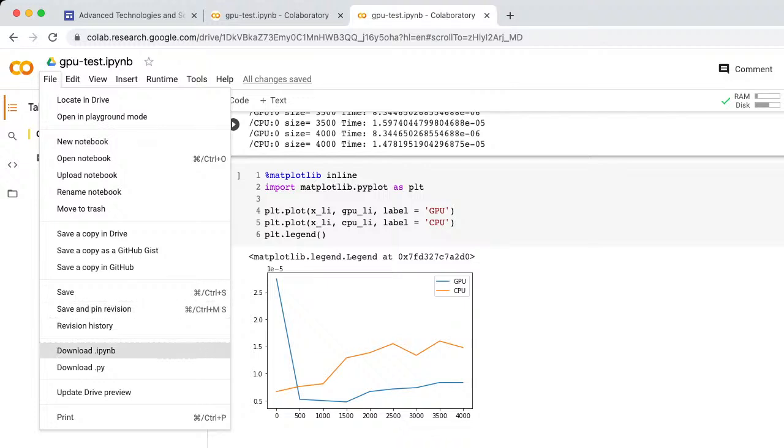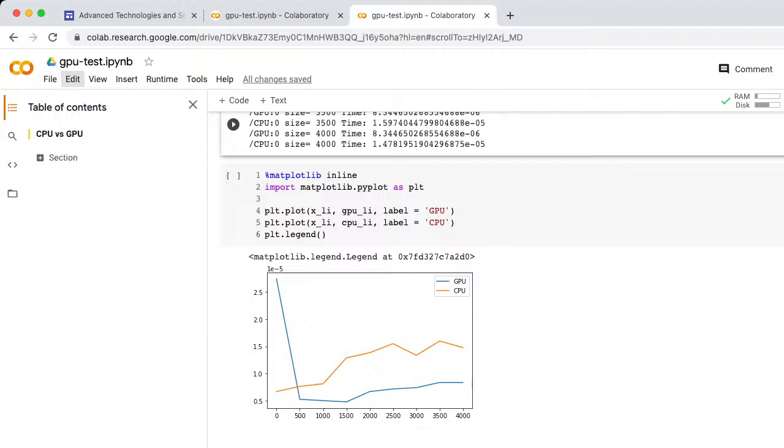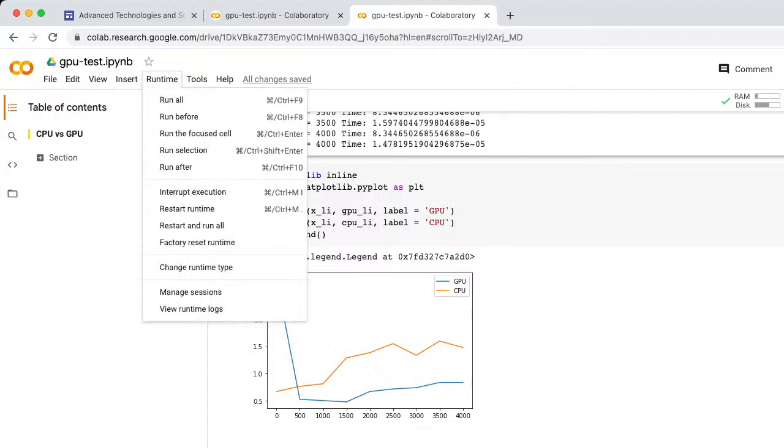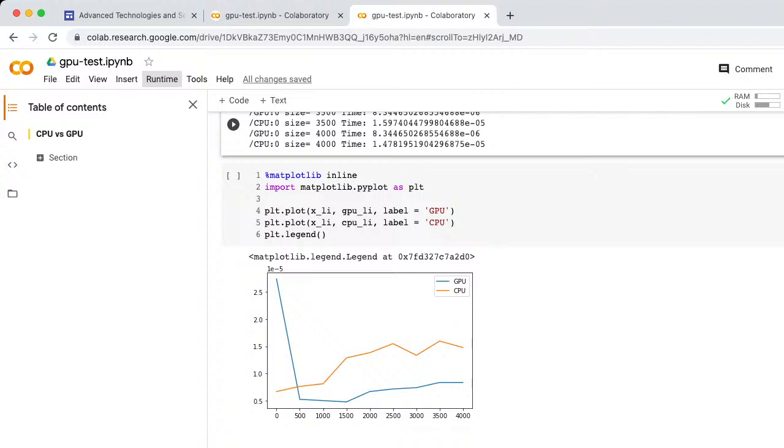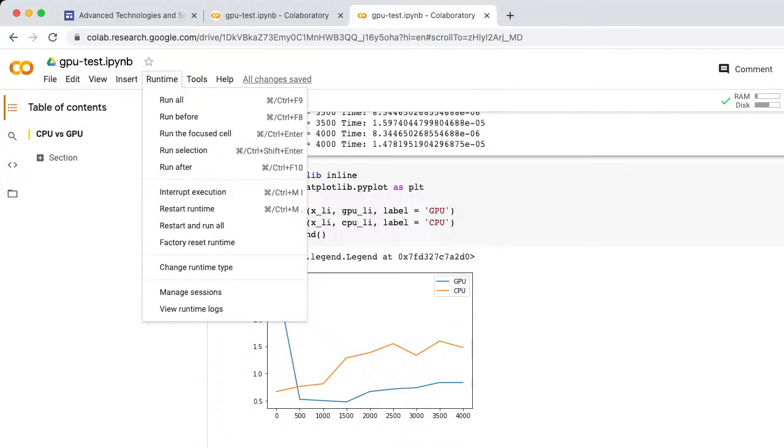And there are some other items right here. For example, if you would like to run all the blocks at once, here is run all or run before.